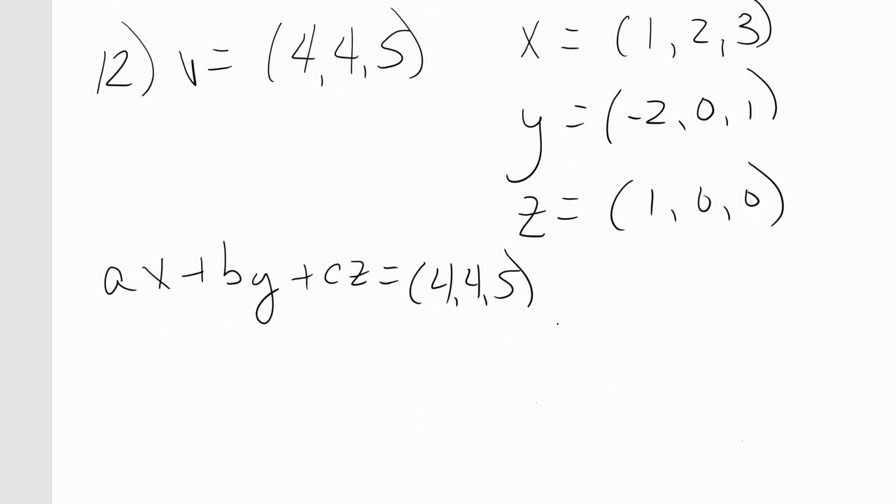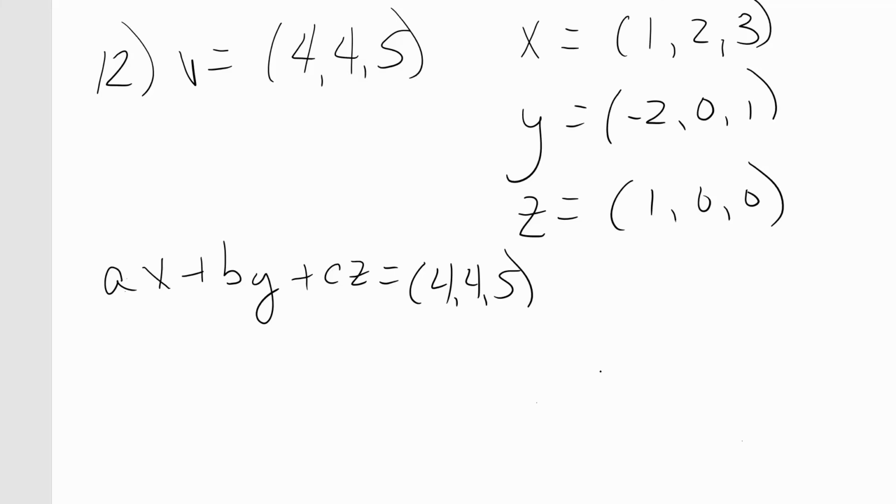Well, we're going to solve this using a matrix. All right, so typically, if you think back to when we solved systems back in chapter 1, if we're given equations, we put them in a matrix as rows. Well, here we're given vectors. Typically, vectors go in a matrix as columns. Not always, but typically they do.